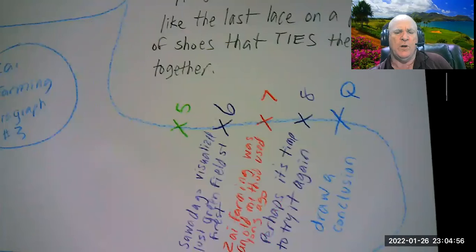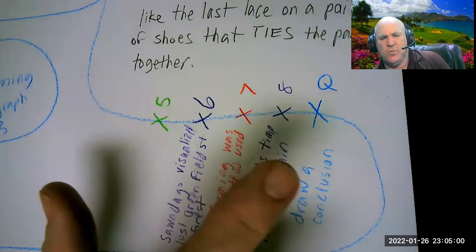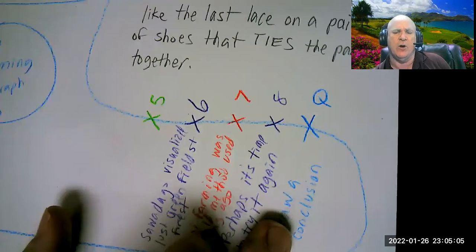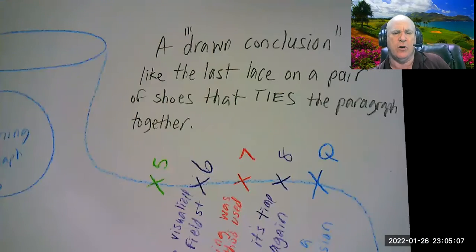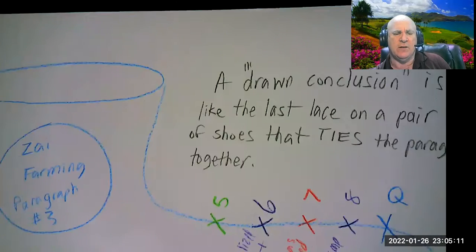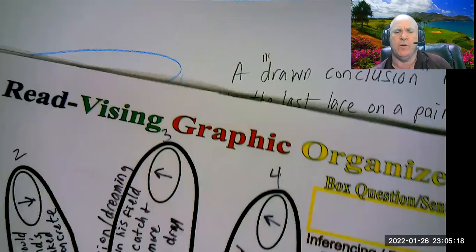And so we would need to look at sentences 5, 6, 7, and 8 as we go towards the end of the paragraph and think, okay, what conclusion can be drawn? So I don't want to leave you in the dust on this. So what I would like to do is show you what I did before we read.